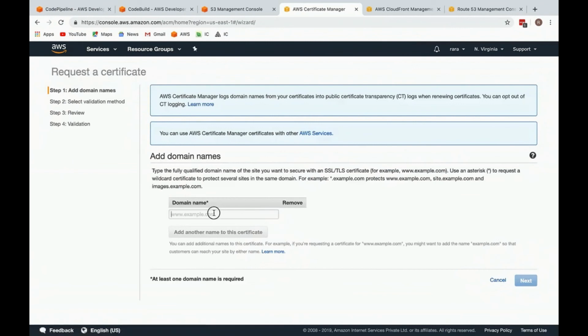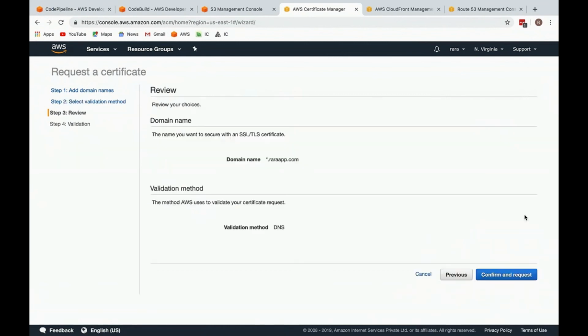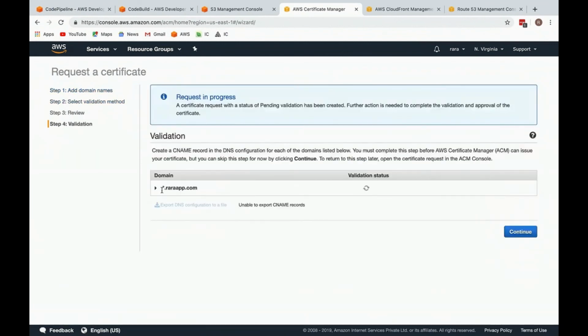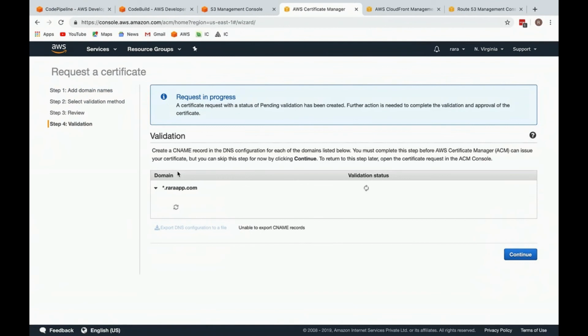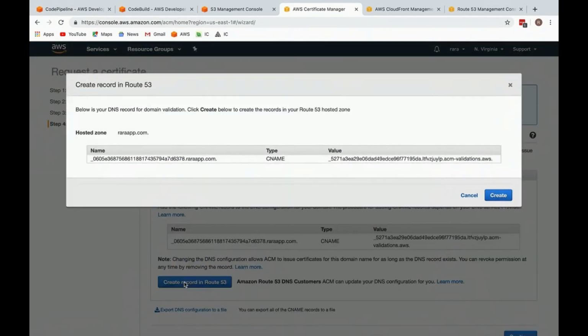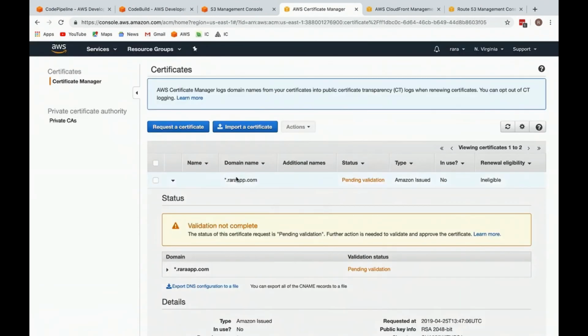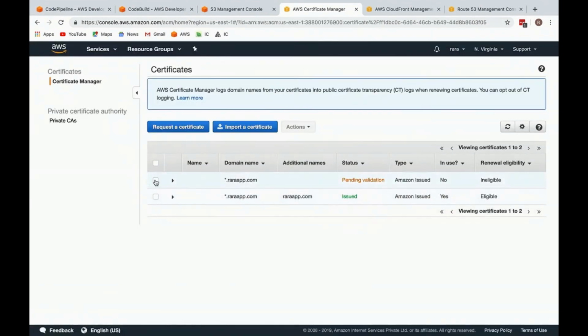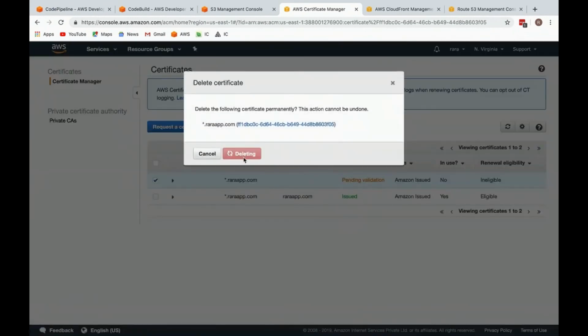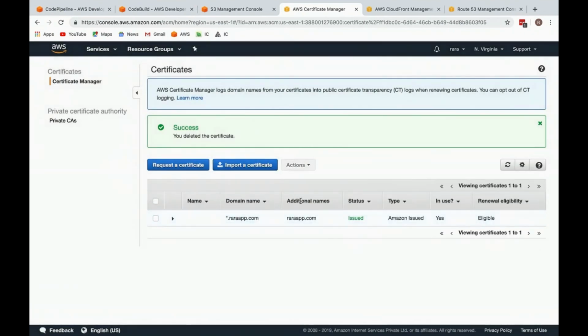So we would go on this step and type rara-app.com and go to next and review and confirm, and after confirming we would have to add this to our DNS records. So now we have two certificates, but it was just for demonstration purpose, so I'm going to delete it, and after some time that certificate would also be issued as this one is now.